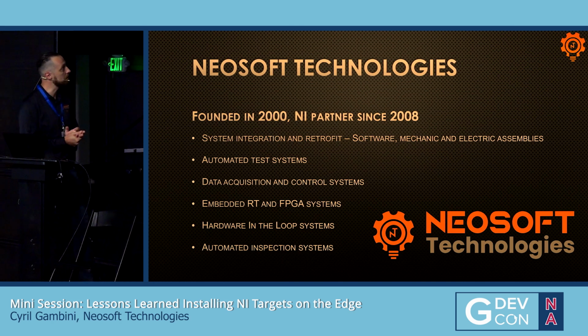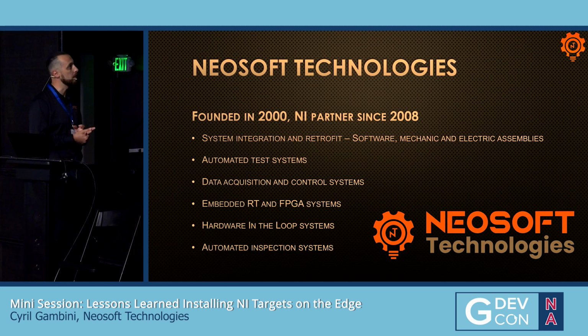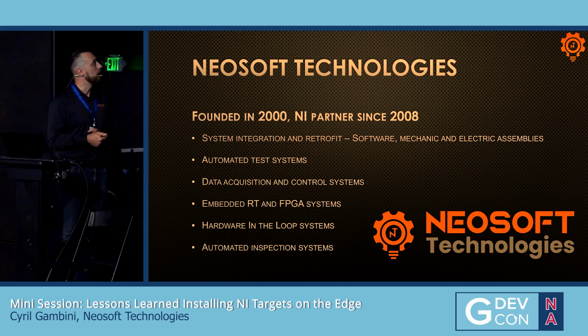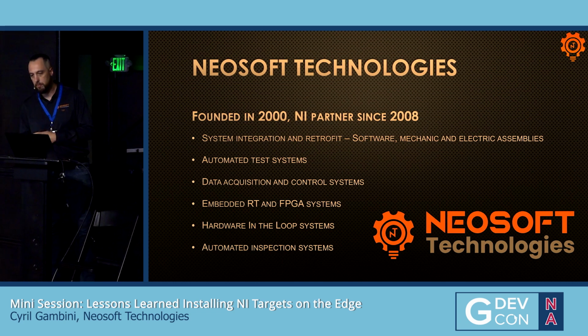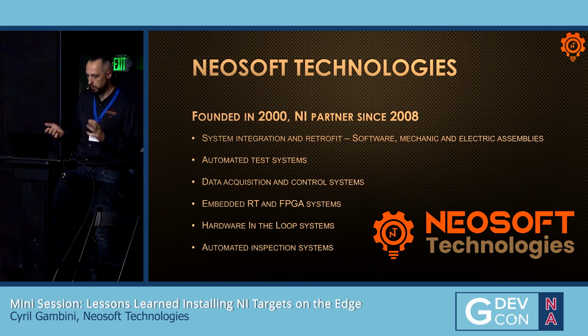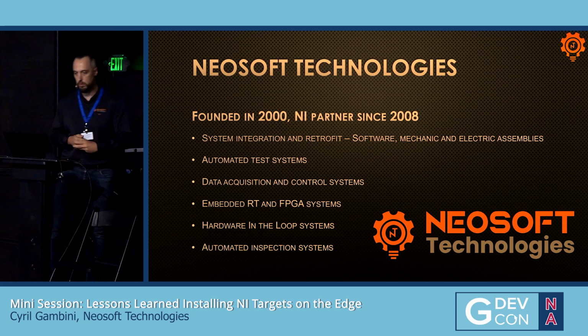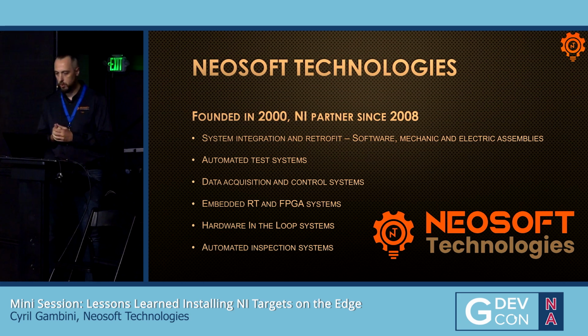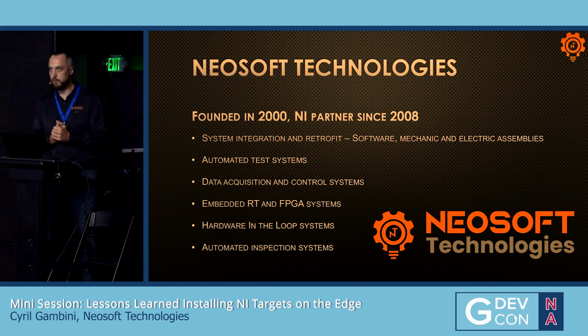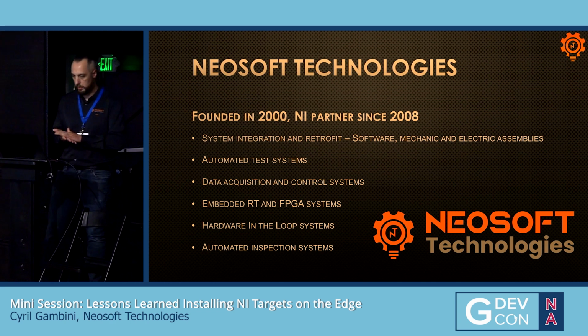NSF Technologies, founded in 2000, NI partners since 2008. We do system integration, mainly software, a little bit of mechanical and electrical assemblies, automated test systems, data acquisition, control, some RT stuff, and we'll talk about it in a few minutes. Hardware in the loop systems, and a little bit of vision.